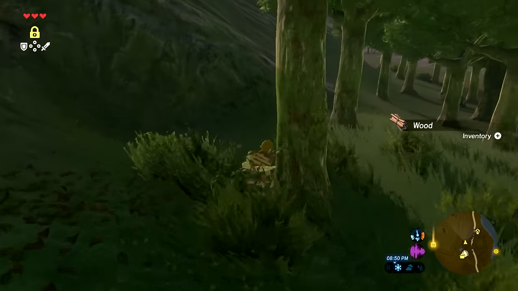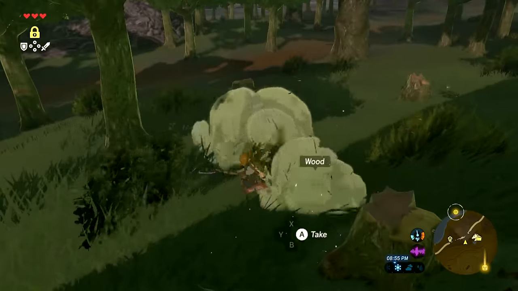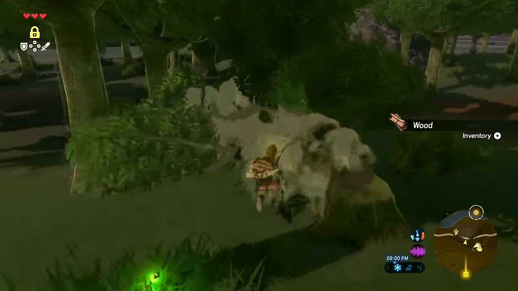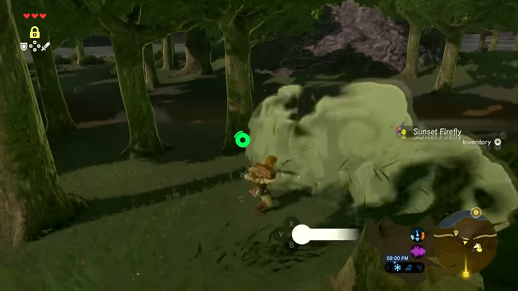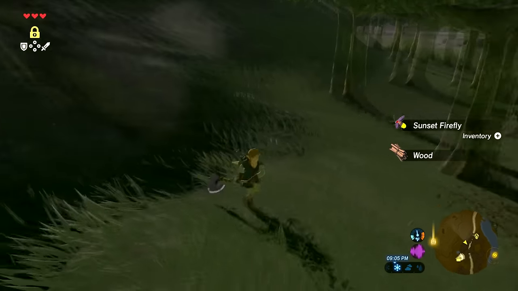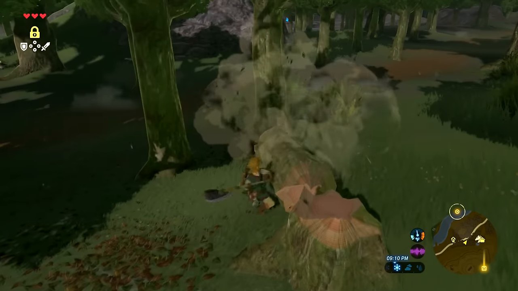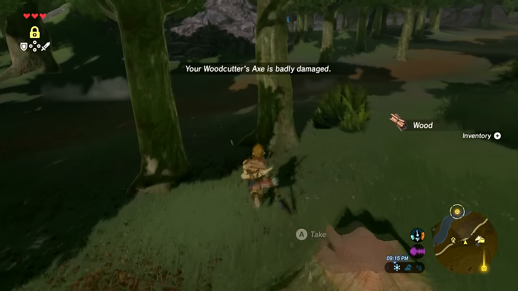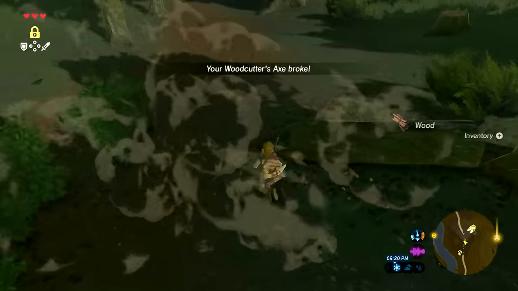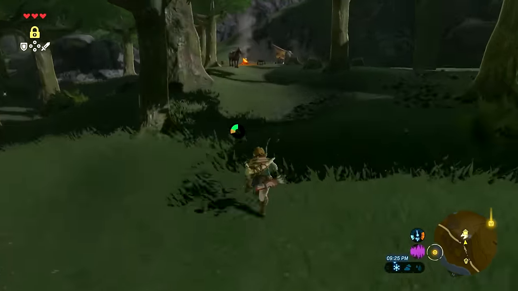Oh, I just missed a whatever cicada thing that was. Holy crap. I think I've got enough wood. Deforest the entire forest. Okay, finally we're getting to badly damaged. Go take the other one, and then we'll be good to go.